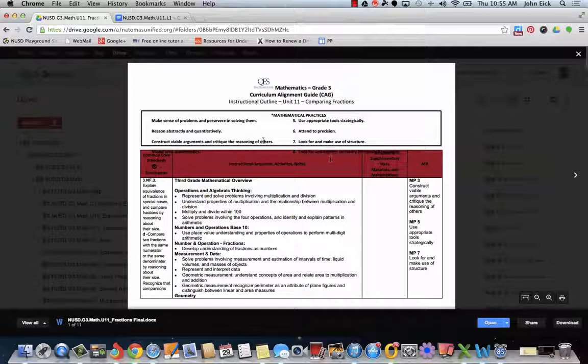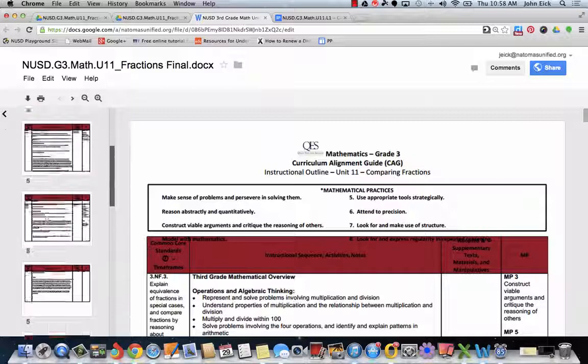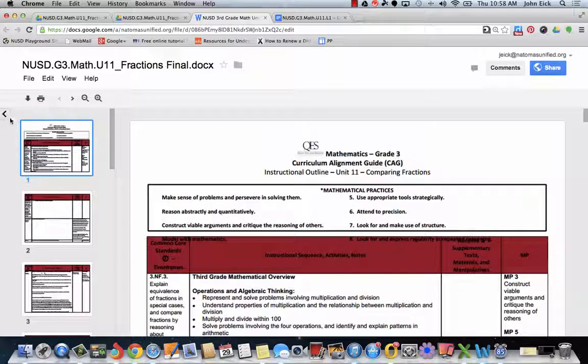Okay, so since this is actually a Microsoft Word document being viewed through Google Docs, there's a couple ways that it behaves. Number one is you could open it to get the full view of it. So you can see it opens up like this. One nice feature is that it does open up this sidebar here, and you can close that sidebar by clicking that button, but that's not what we're here to talk about. What we're here to talk about is printing.